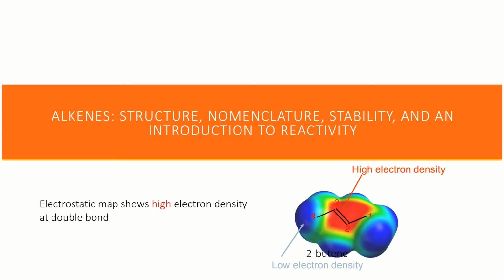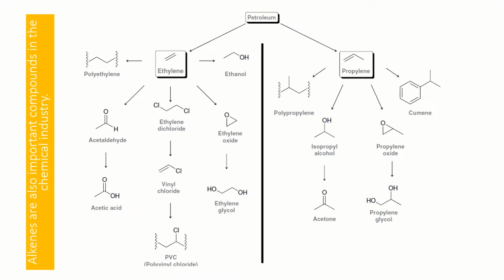The map shows that it's quite red in the central part of the molecule, meaning that we do have high electron density, which is telling us that the molecule is a Lewis base, i.e. an electron donor. One of the principal reactions that occurs with these alkenes is, of course, electrophilic addition, and we will probe these later on down the road.